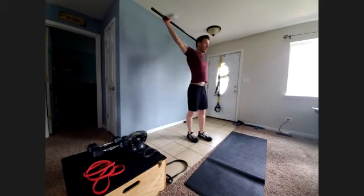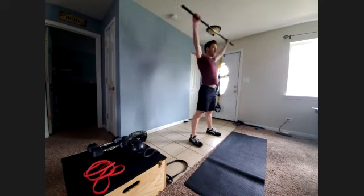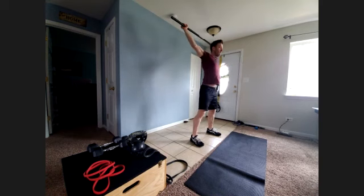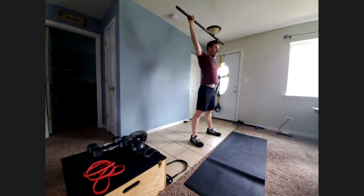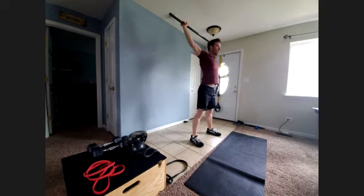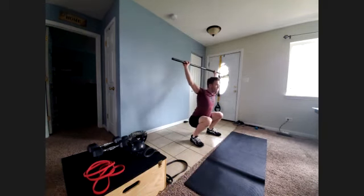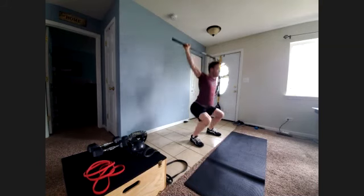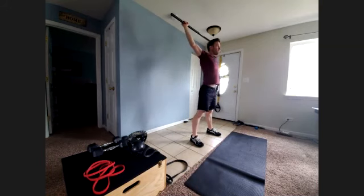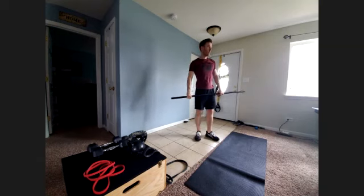So this one takes a little bit of extra mobility, so we're gonna show the harder progression and go from there. The hardest progression is taking the stick overhead. He's gonna make sure that his hands are right above his ears. He's gonna sit into his heels, all the way down and up. So this takes a lot of mobility, not only in the hips, but in the shoulders too. So that's variation number one. You can also use a band above your head just like that. Main thing with the band is try not to pull with too much tension against it.